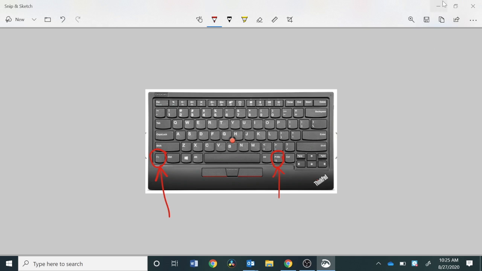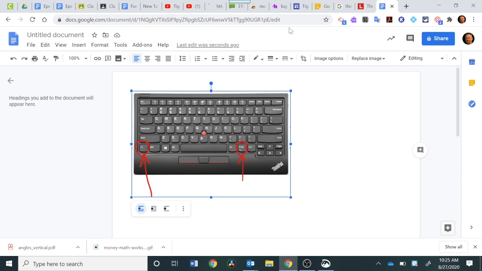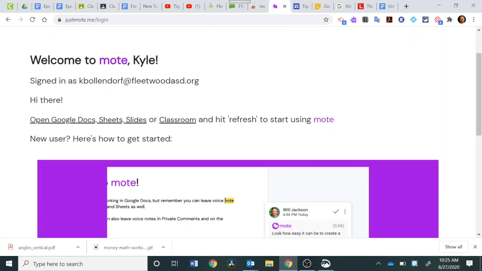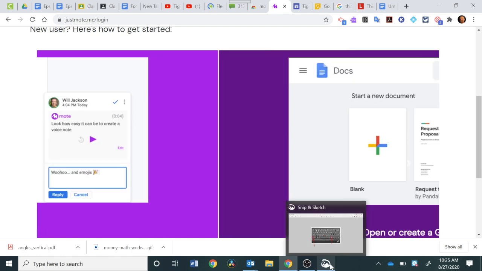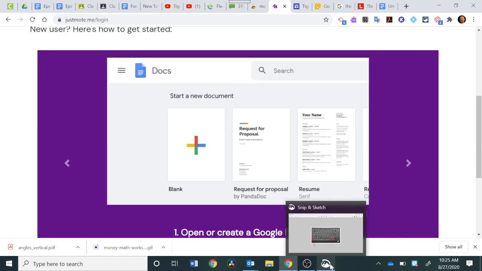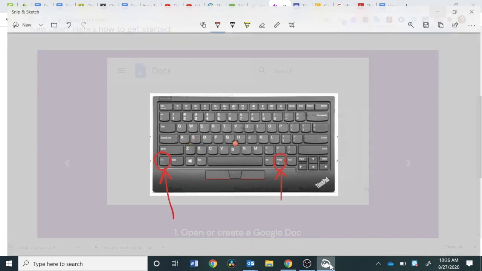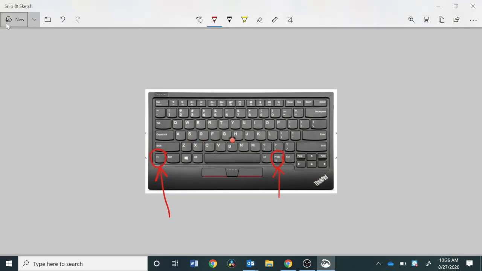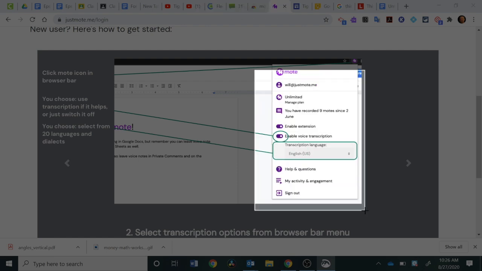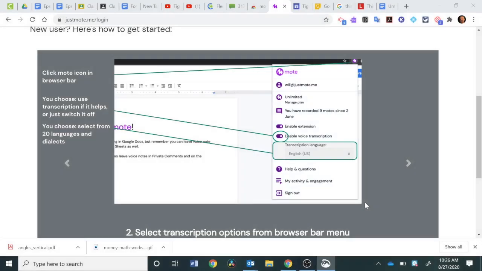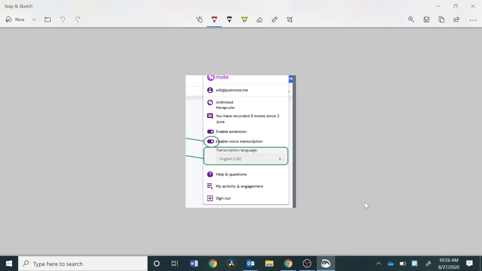So what I need to do is reduce this, find the page that I want to take a screenshot of. Let's say I was on this screen right here and I wanted to take a picture of this screen. Pull up the screen you want to take the snapshot of first, then click down here. Now I'm going to click New. And now you can take a picture of a certain part of this. Let's say I needed to show someone this part of the screen. Now that part of the screen will show up there.